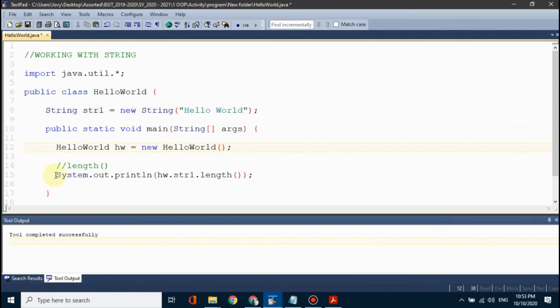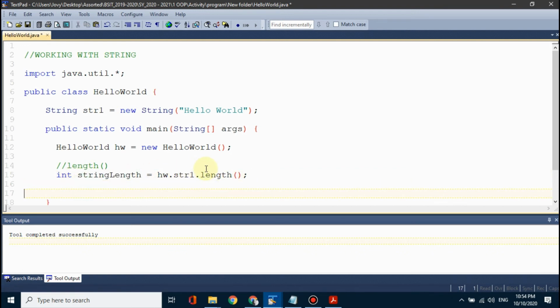You can also make it a habit that, since length returns an integer, you declare a variable that will hold the value, say int stringLength, that will hold the value for this. By doing so, it will allow you to use this variable for any other manipulation process that you want.